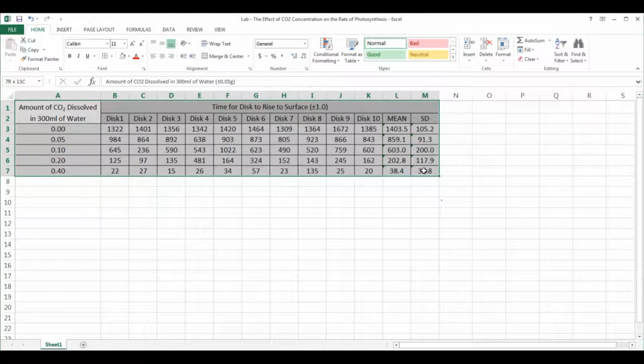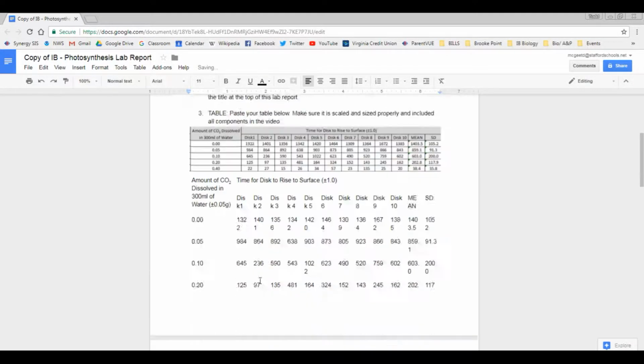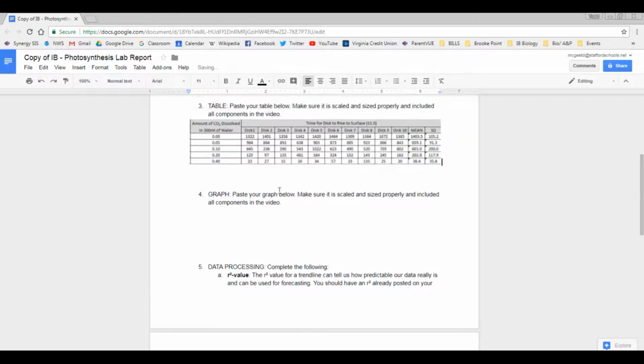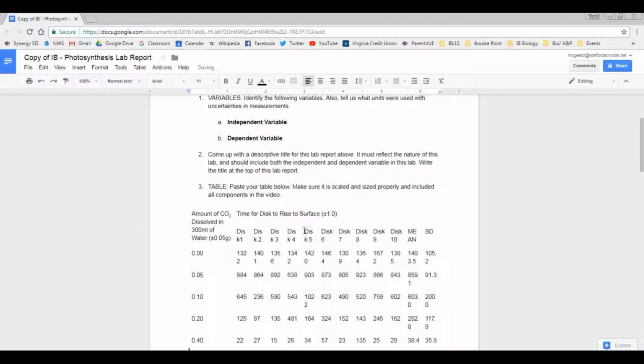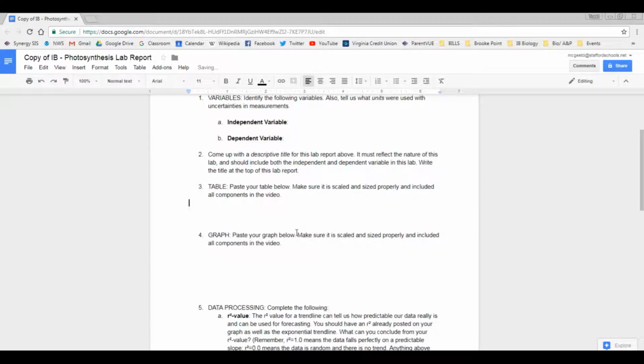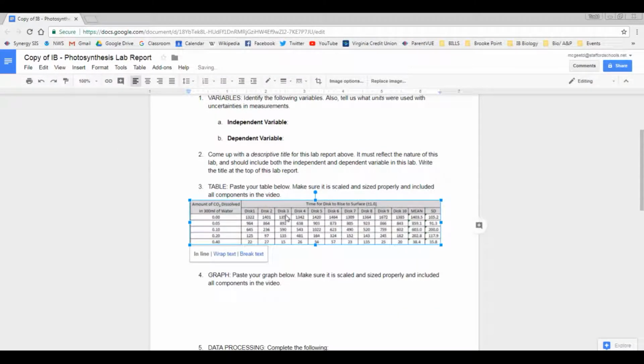Let's go ahead and copy our table, highlight the whole thing, hit Control-C, or you just go and hit the copy button there. And then go to your Google Sheet template that you have, and down here under Table, you just got to paste it. Now, if you hit Control-V, it's going to paste it kind of like a bunch of numbers. Whereas if you paste it like that, it's not going to work. It's just a bunch of numbers. And for some reason, it just pasted it really fine. I'm not sure why it's not going to let me paste it the way I need it to right now. Did everyone see that a minute ago?